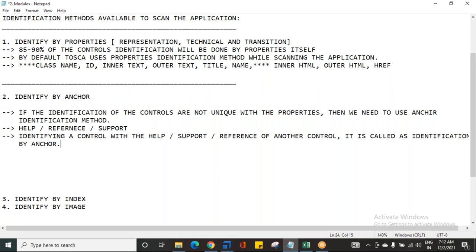So it is the same way. If the control is not becoming unique by the properties and all the resources, whatever has been there, I'll take the help of some other control, right? Now here you need to get one more doubt. How do I decide that I need to take the help of this control? I am just saying that if the control is not becoming unique, take the help of another control.